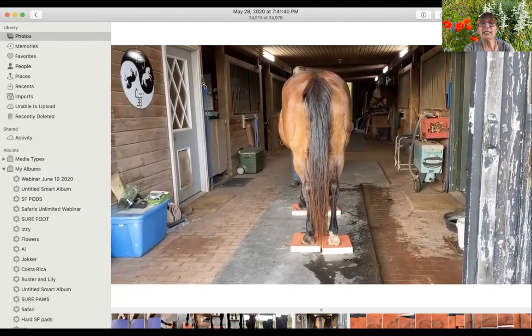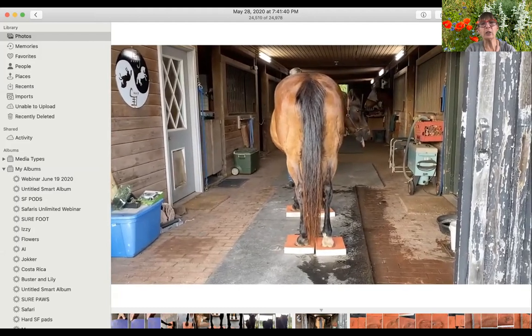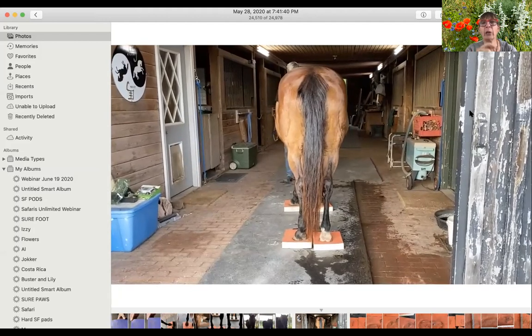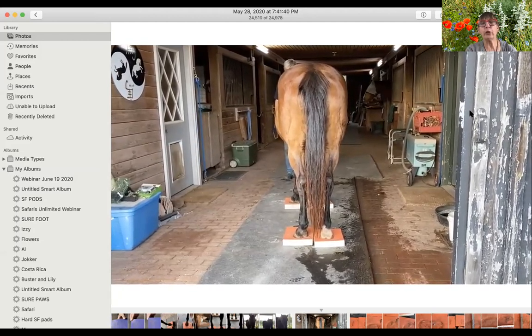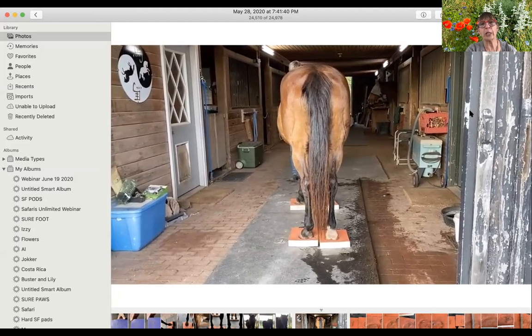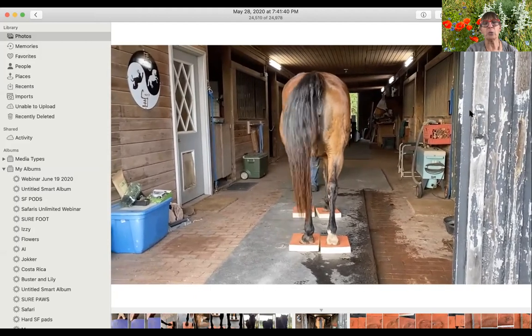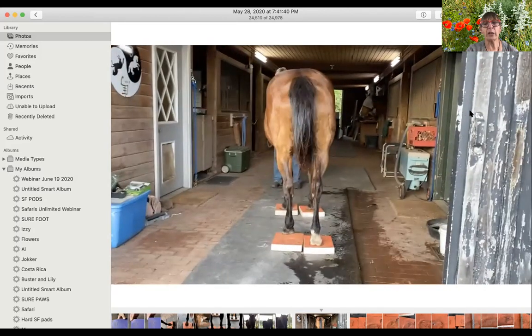She's just swaying a tiny bit, not a whole lot. There's our nice lick and chew. And this is the same horse that when she was more acutely laminitic in December, we used the firm slants with her, and she started out not wanting it under the right front foot, which was the worst foot. And obviously now you can see that she's comfortable being on the hard pads on all 4 feet.